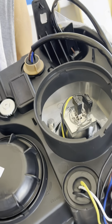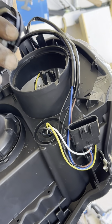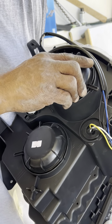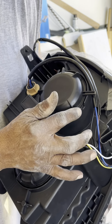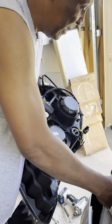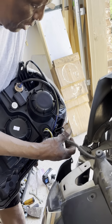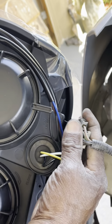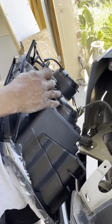See, the bulb already comes inside of it. So if you replace some bulb or anything, you're already there. Just put it back in it and make this part come right here, just turn it. That's it. See, all you do, just push it on. That's it. And then ready for going back.